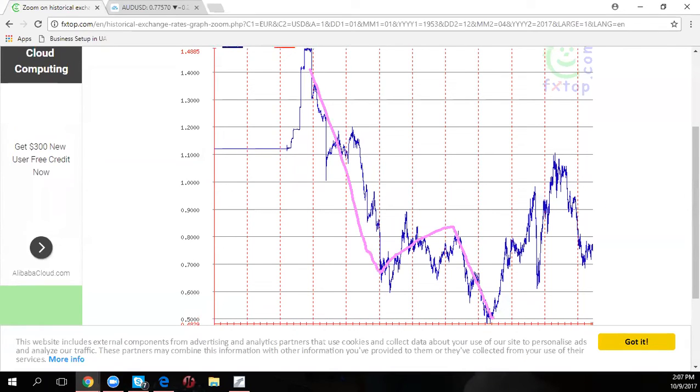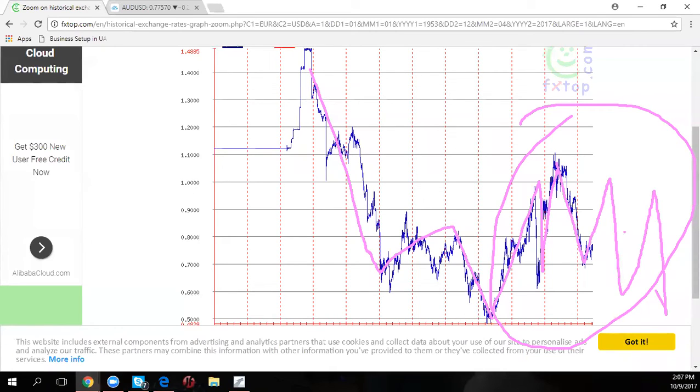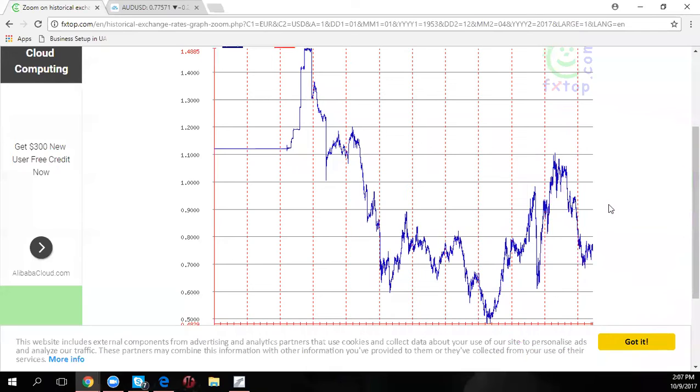A big 1, 2, 3. And whatever is going to be in here is all going to be corrective. So whether we label this WXYXZ, and the WXYXZ somewhere else, let's just make an assumption: we know that's a corrective structure. Actually, you have one like this on the Pound New Zealand, right?